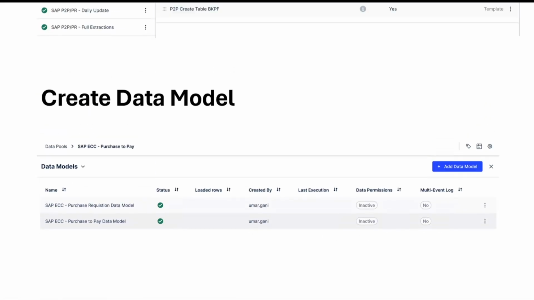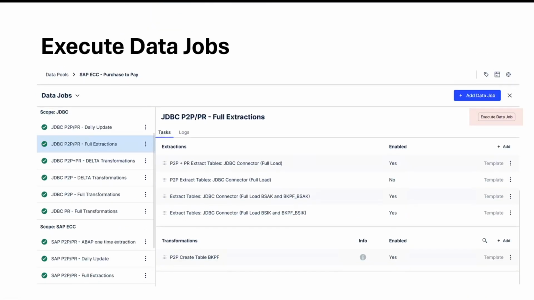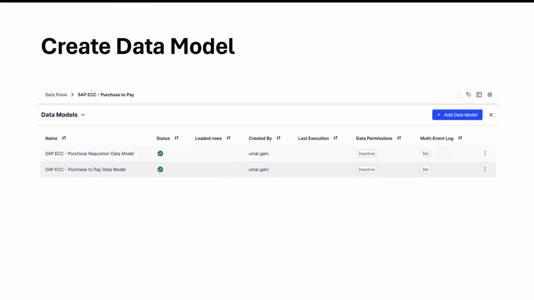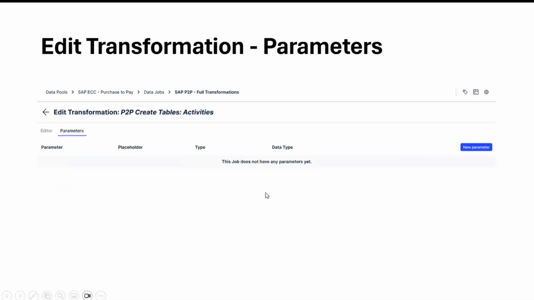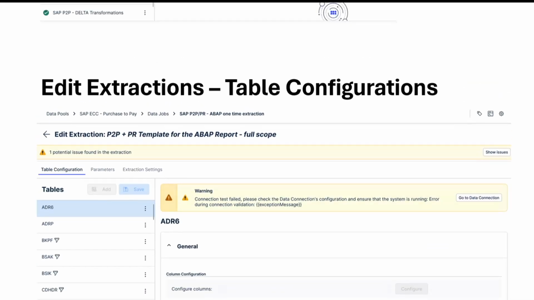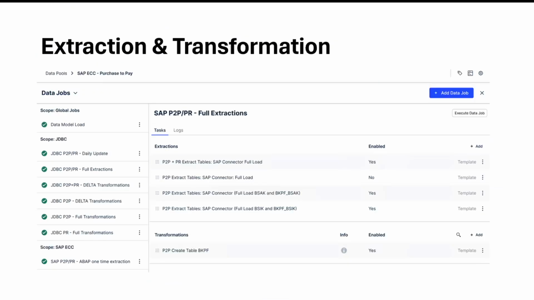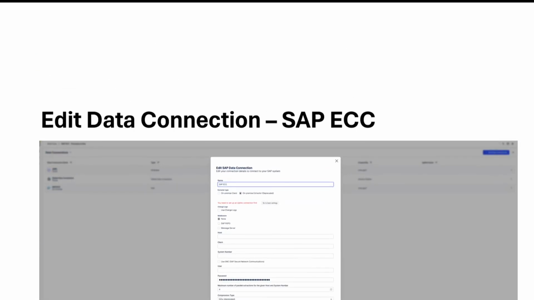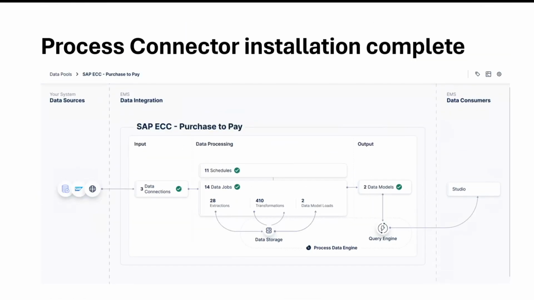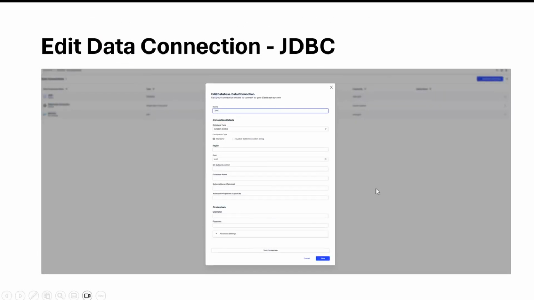Once the transformation is done, the next step is to create the data model and load it. To create the data model, remember, let me go back there and show you quickly. So here, you have to click on this, to get into the screen for the creation of the data model, this one.